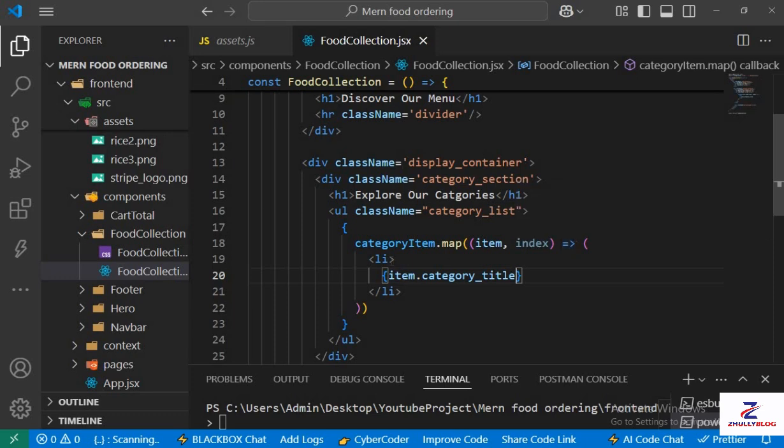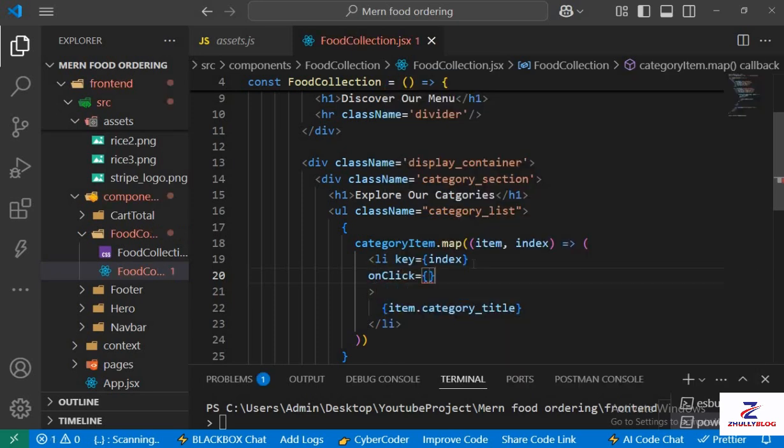So for this list here, we need to assign a unique key for each category item. So here the key is going to be index, and we would also use an onClick method. So here onClick, we'll create an arrow function.